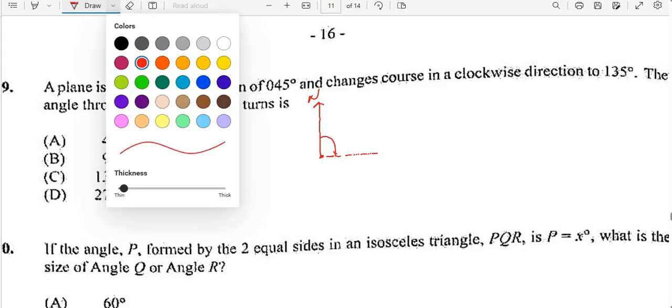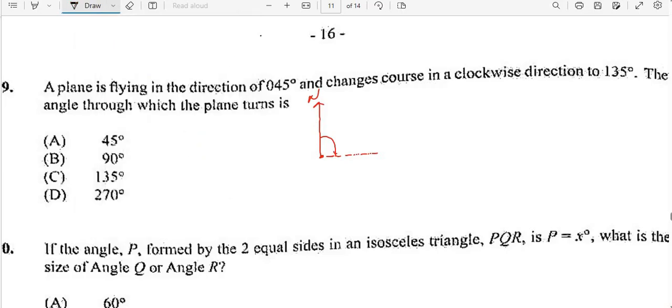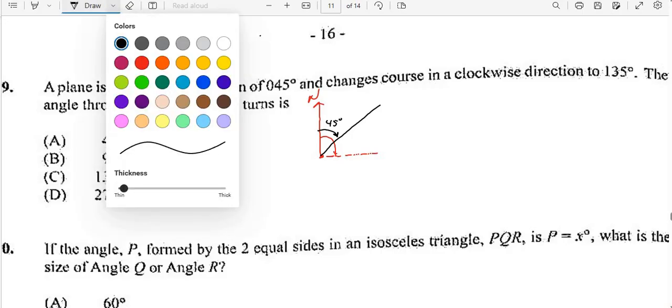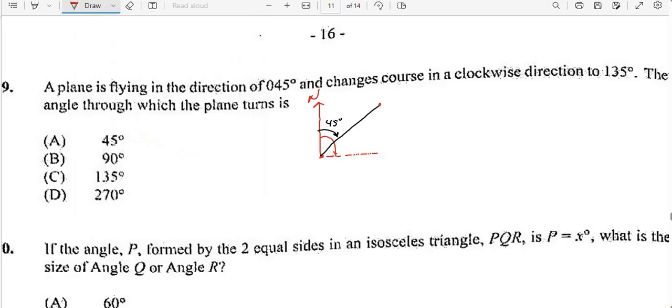But they're saying that the plane is traveling in 45 degrees, so that's halfway between here, right? I mean, that doesn't look like halfway, but let's try to make it as sensible as possible. So the plane is traveling along this road. Okay, so that's 45 degrees right here. I mean, we should write with 3-figure bearing, like 045, but we just want to work the answer out. All right, so now the plane is traveling along this line. And so let's say that the plane is right here, and it's going to turn at this point. All right, so we put a north line here as well. Right, so we're going to measure from this north line.